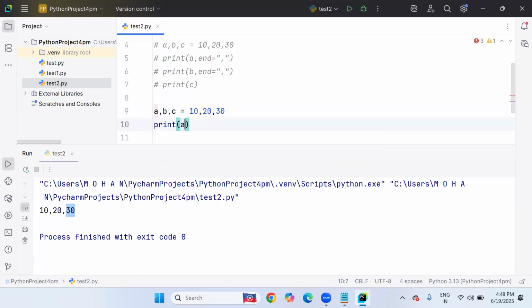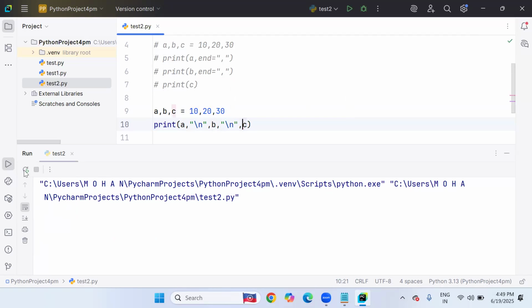Print A, B, C. So we are printing on the same line, right? Yeah. But can I go to the next line using the same print, not print A, print B, print C? Possible, sir. Next line means you have to give slash n, which means new line. Look at this. After that, I'm giving a new line again. New line, slash n, I'm giving.